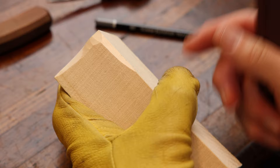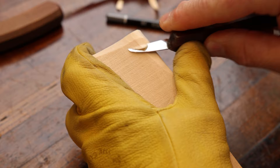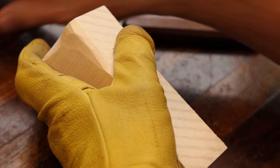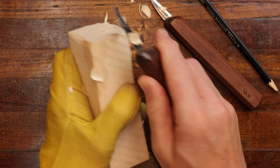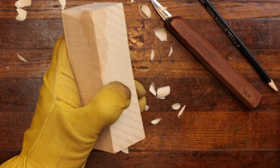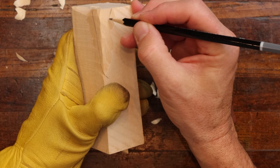We're going to take our block, turn it over on its side, and start here on the corner, because this will be a little quicker than starting with a flat and trying to relieve it out. We're just going to start here on the corner just like we would with a face. You can make this as long or as short as you want. Let me get the wood removed and then we'll draw on our potential braid. This is more for down the road if you've been carving for a while — a good challenging project — but I would say to beginners, jump in. It might be something you really enjoy.